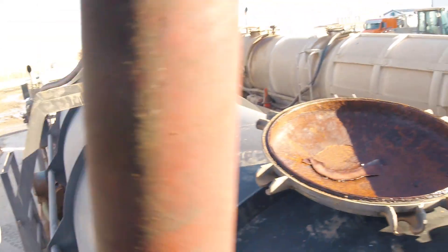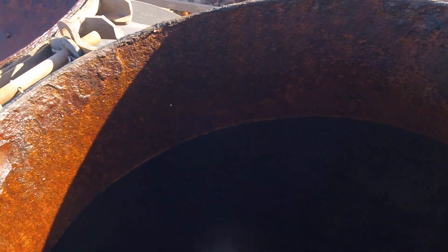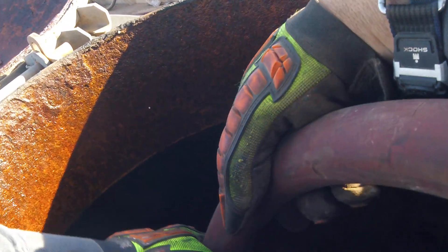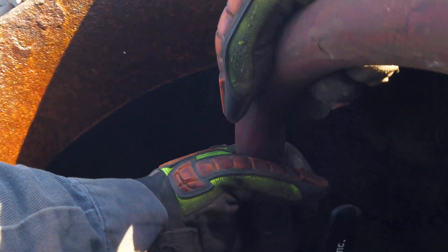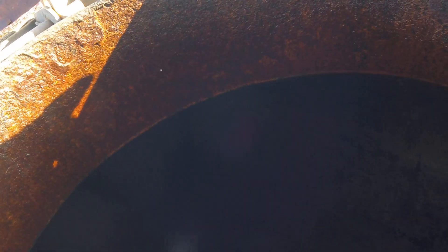You can walk on top of the trailer too, but it's a little slippery. Here's our fire hose and it's warm water. What I do is put my knee on it to hold it, stick it in, and turn it on. You've got to work it over in layers and try to get all the little film of oil off.